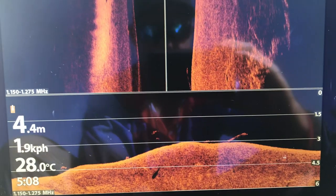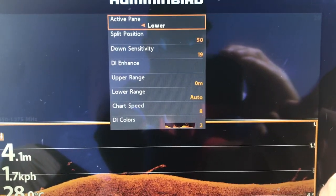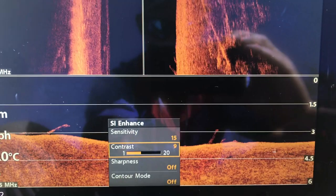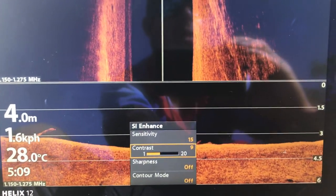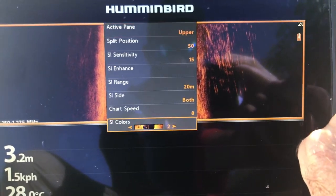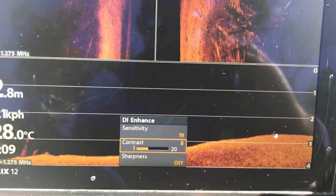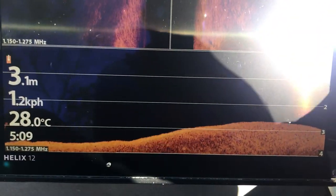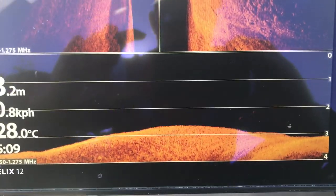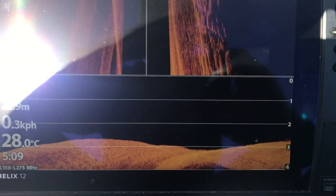And settings aren't too far from how they come out of the box. So that's side imaging up the top. Go down to enhance. This is a Gen 2 as well, so we've got 15 sensitivity, 9 contrast for the side imaging up top. Go exit menu, go to lower, and I normally run it fairly high, so the contrast backed off a little bit and the sensitivity high. Really just try and bring the fish out nice and clear. I don't mind if it sort of blows the bottom out a little bit, as long as you can see those fish nice and clear. So anyway, we'll have a few more casts and see if we can get another one.